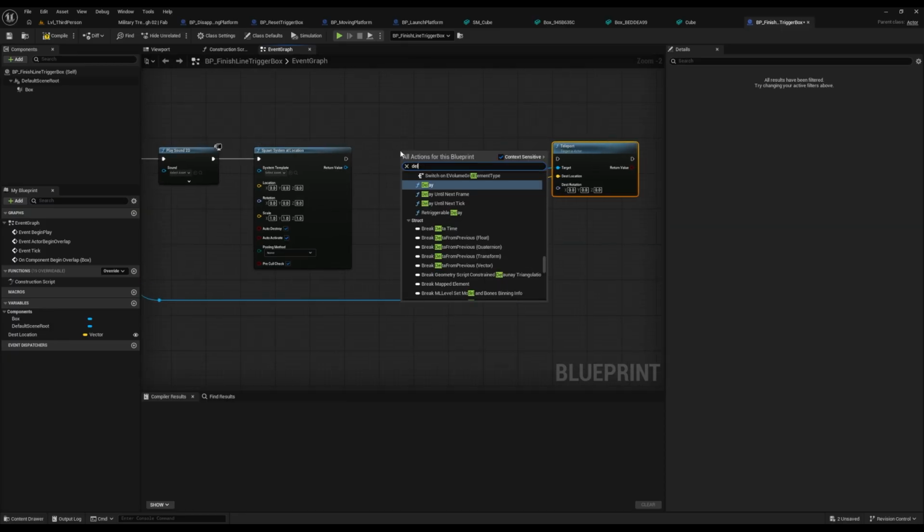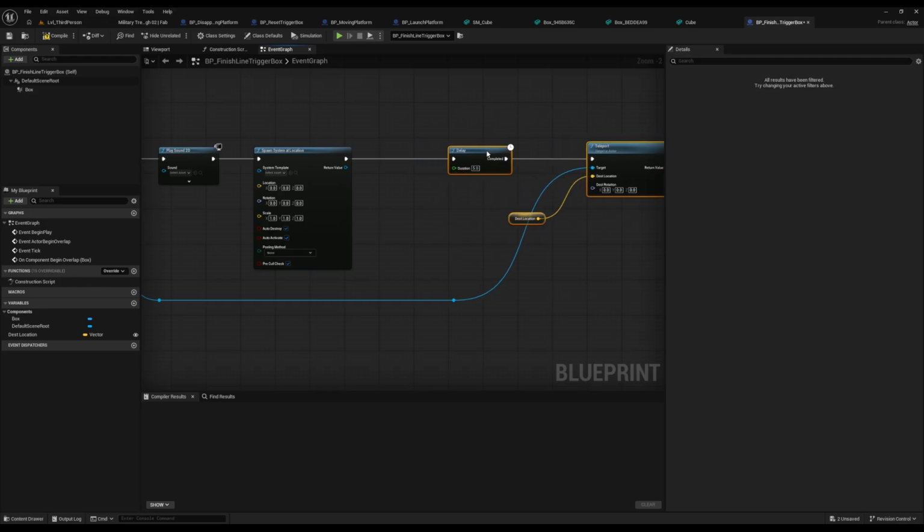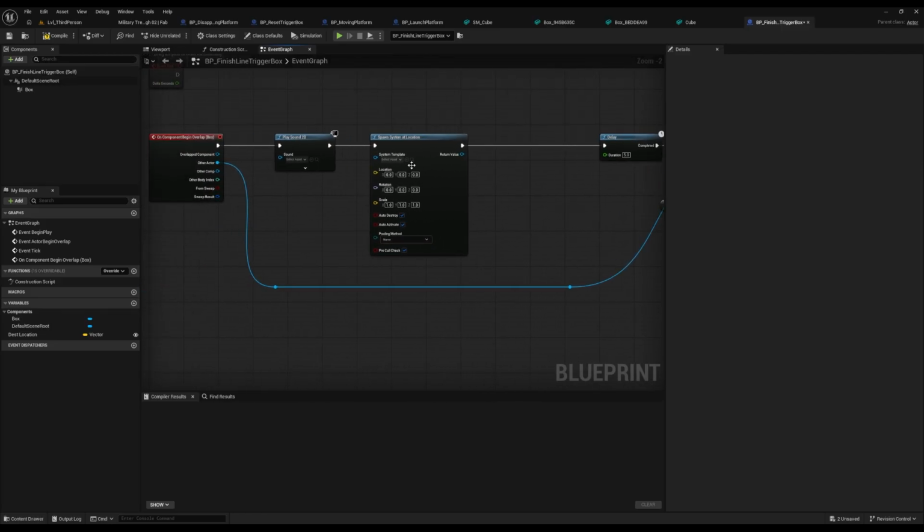We can add a delay node, so you do reset the level, right? After maybe like 5 seconds, we reset that level there.